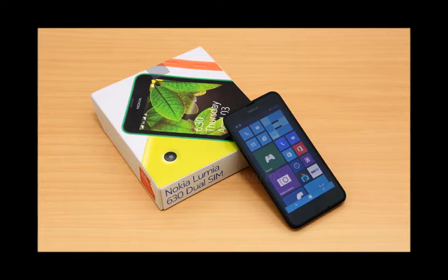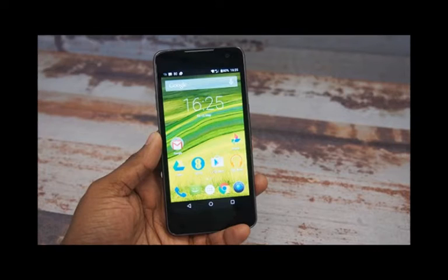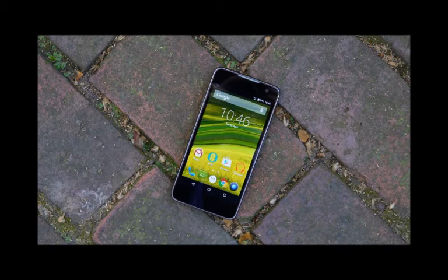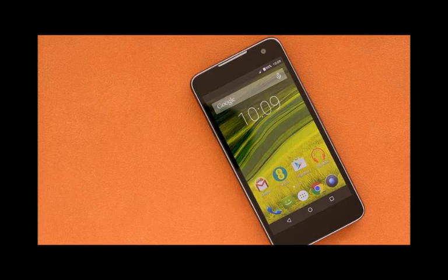4. EE Harrier Mini, for superfast data, £84.99. The EE Harrier Mini can be seen as the successor to the EE Kestrel, along with the pricier EE Harrier. For under £100 it gives you a sharp 4.7-inch 720x1280 display, a 1.2 GHz quad-core processor, 1 GB of RAM and a surprisingly high-spec 8MP camera.